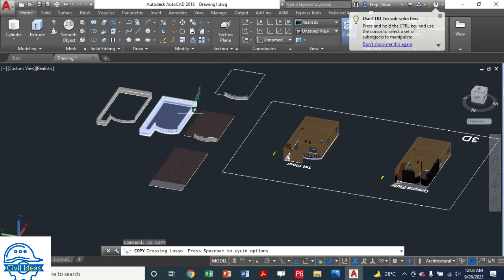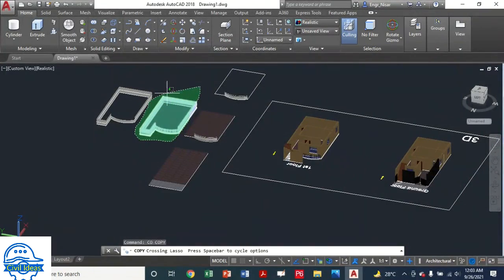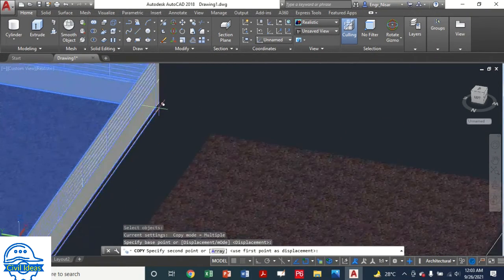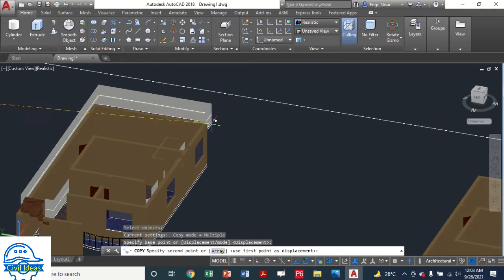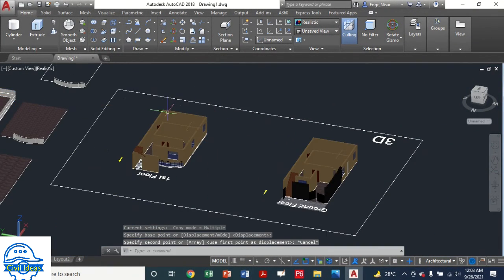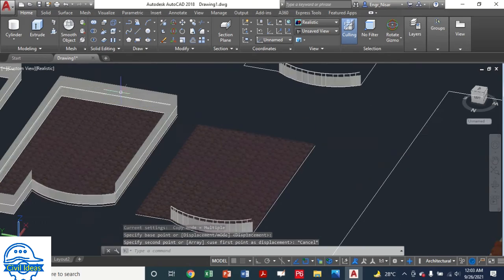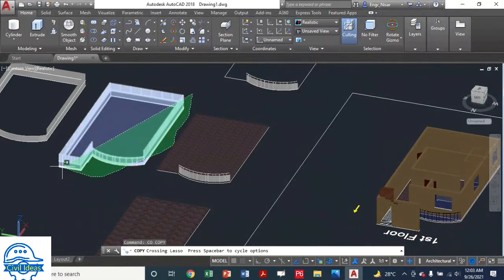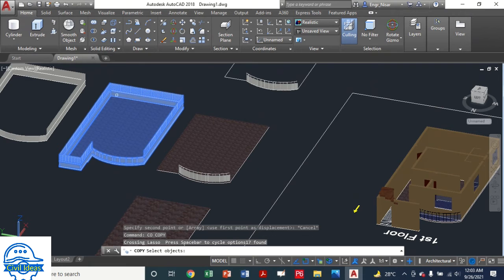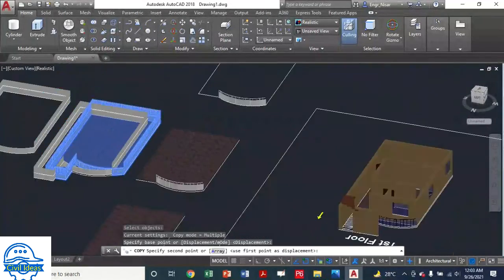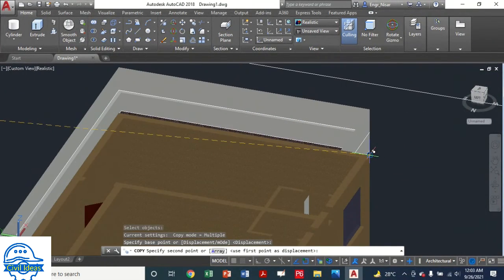CO. You can copy it. We may use it the next time. So I am selecting the wrong point. You have to select this point perfectly. This downward point should be selected so that you may place it perfectly.